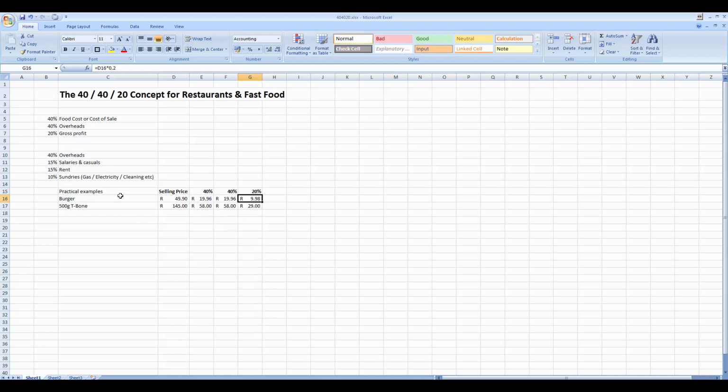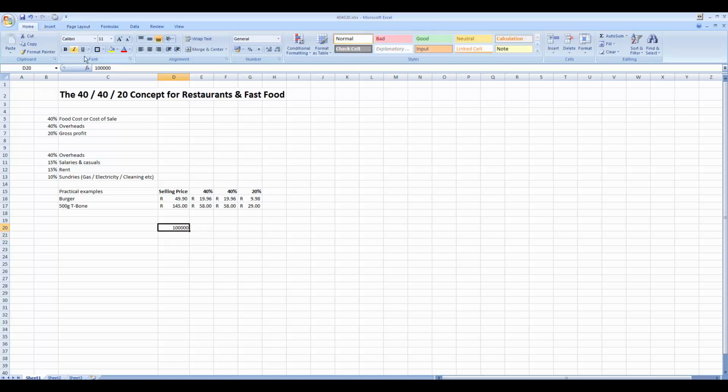So again, if we take this example further, let's assume for the moment you're going to do, let's call it a figure, 100,000 Rand turnover. Let's just do some numbers here while we're at it. So let's say 100,000. Sorry, I just want to see if I've got enough zeros in there. Okay, so there's my 100,000.